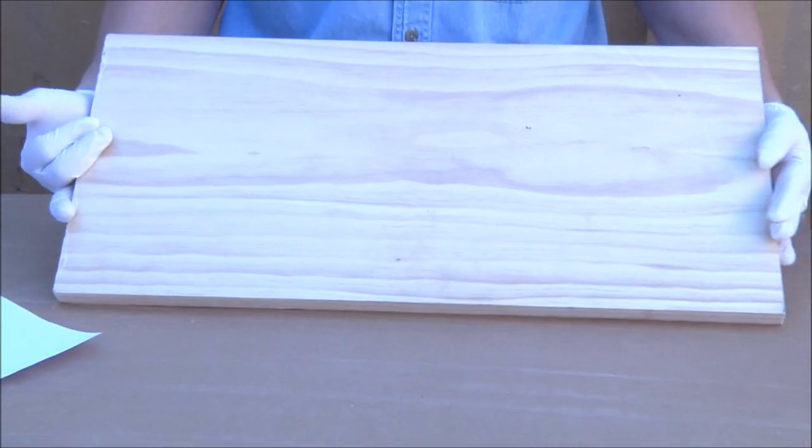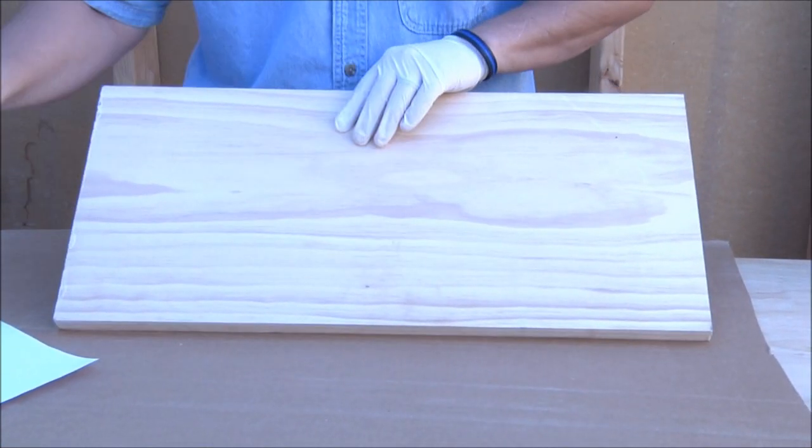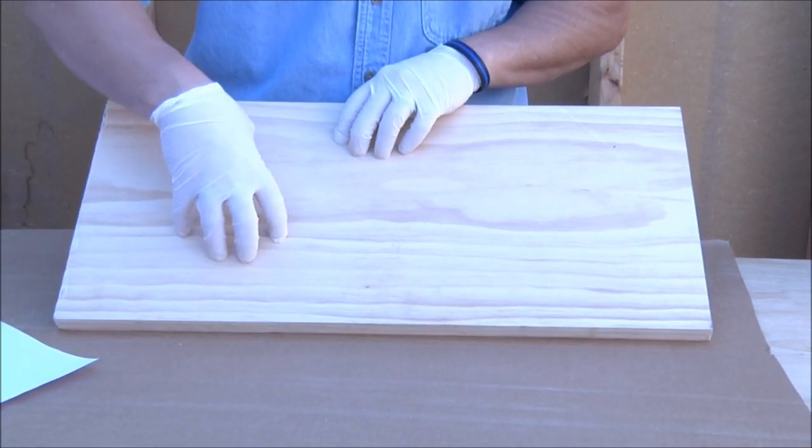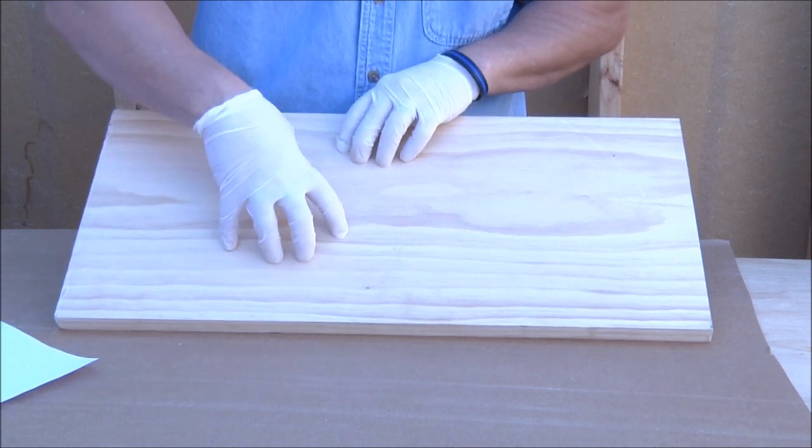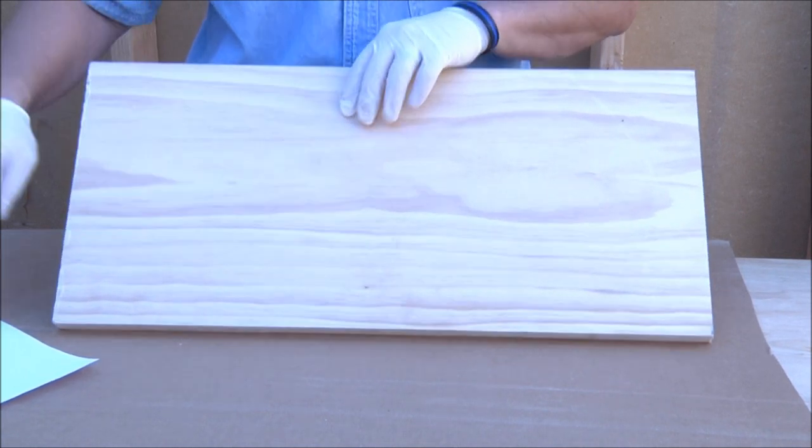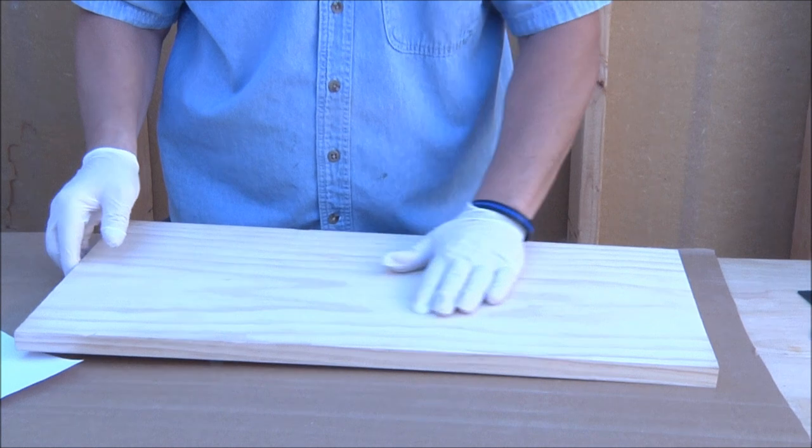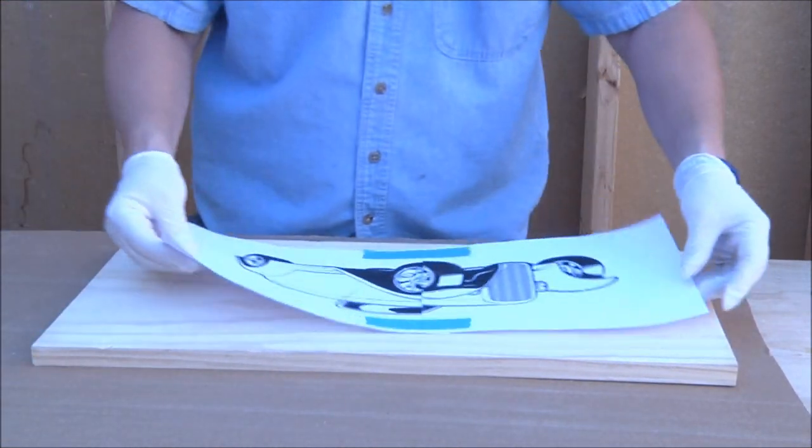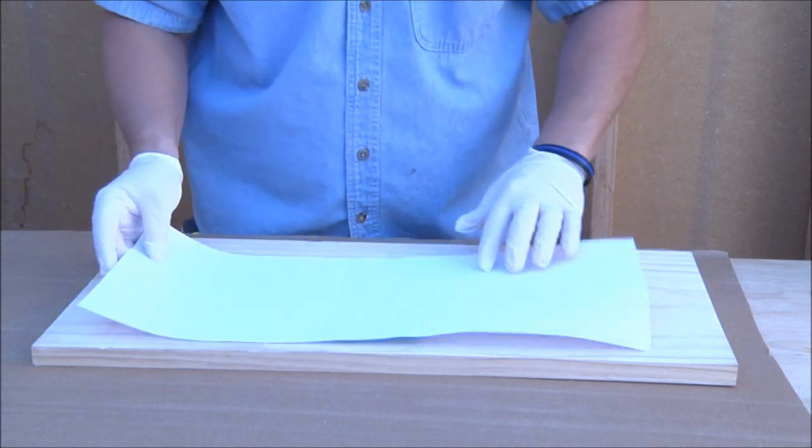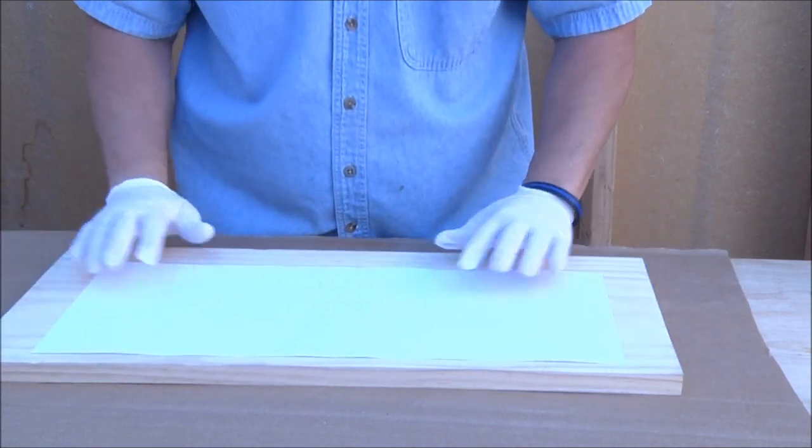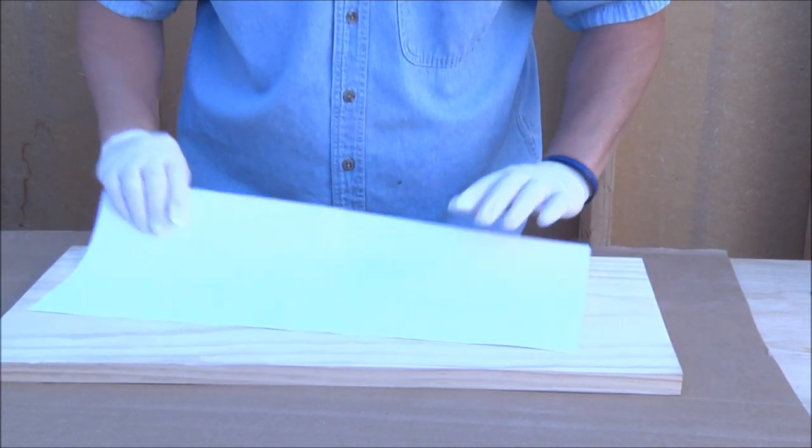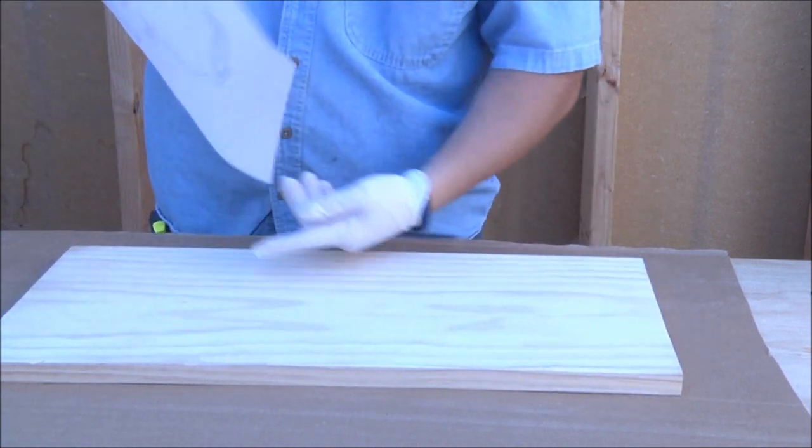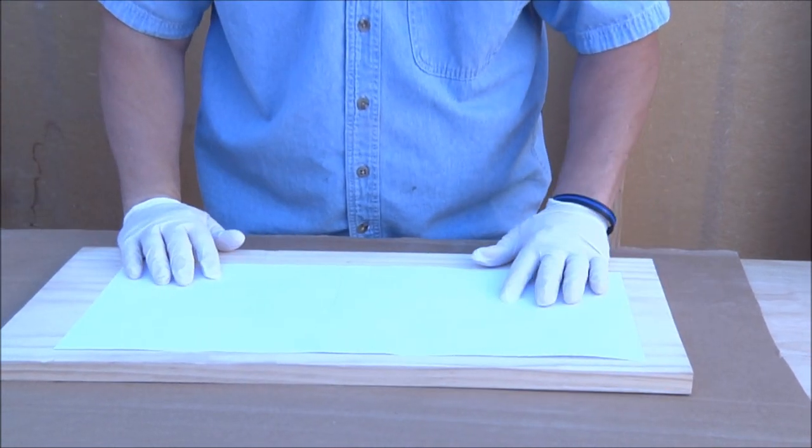So I'm just using a piece of pine. Now this side has sanding sealer on it. And I found that this transfer process or any transfer process with sanding sealer on doesn't work as good as when the sanding sealer is off. So I sanded all the sanding sealer off of this thing. Now I'm not going to measure this thing. I'm just going to eyeball it because this is just for demonstration purposes. I'm going to wipe that off, get any dust that might be on there.